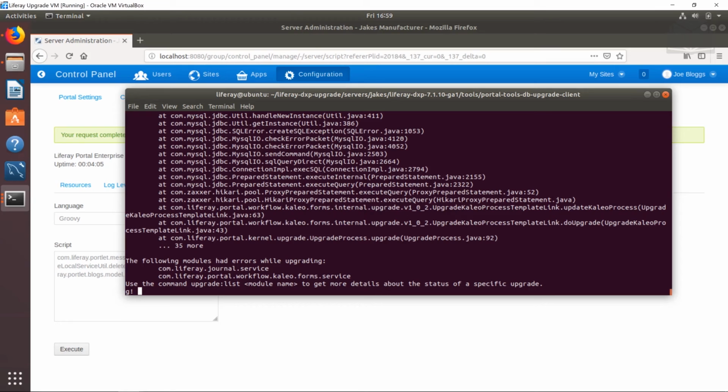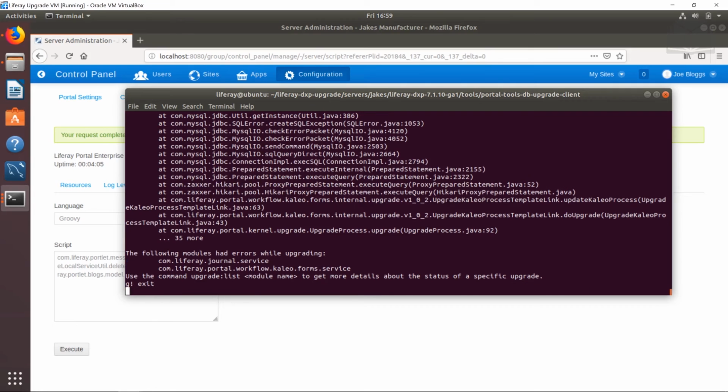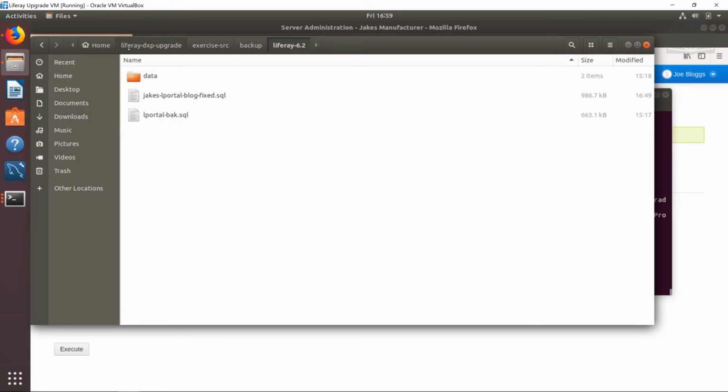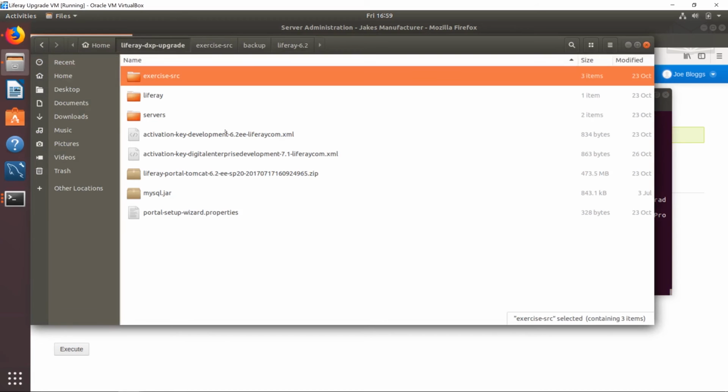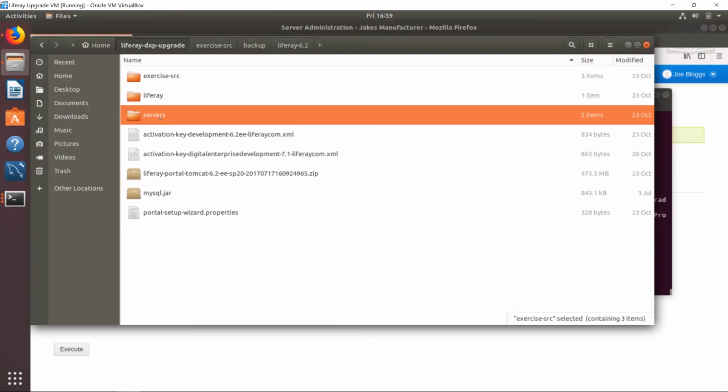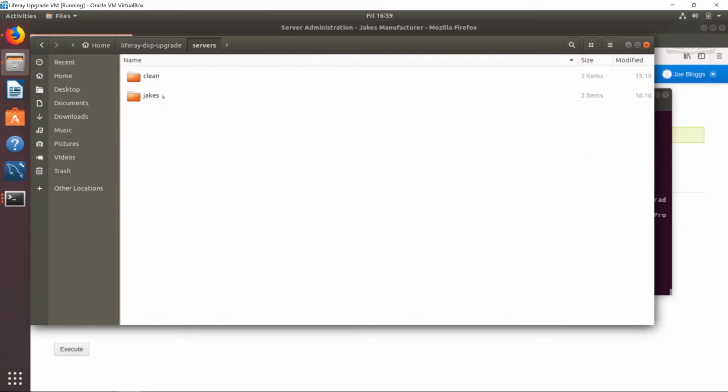This is close to the end of the exercise anyway, and the video is already going pretty long, so let's push on. I'll exit out of the Gogo shell, and then we're going to start from scratch. I'm going to go into my file explorer, and we're going to get rid of our current Liferay 7.1 instance.